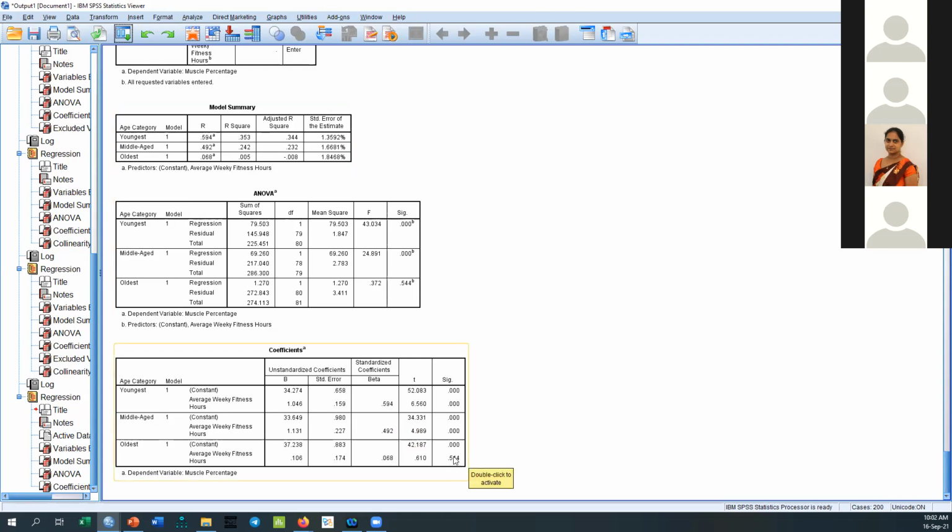If you just consider the oldest group, there is no significant relationship between average weekly fitness hours and the muscle percentage. So this is also another way of checking the moderation.